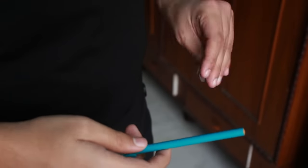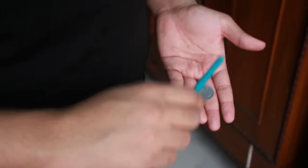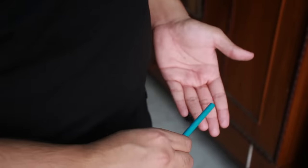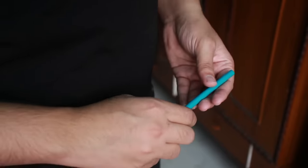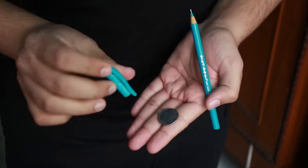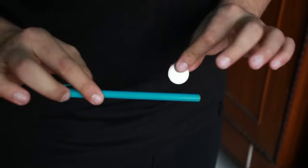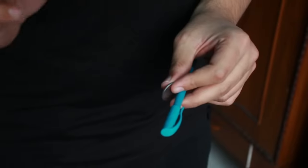Now moving on to the second one, it looks somewhat like this. You have a coin over here and you have a pen. Now watch, 1, 2, 3. The coin has vanished just like that. Now in order to bring the coin back, all you have to do is just shake the cap and the coin falls from inside of it. So that is the second trick that always fools anyone.